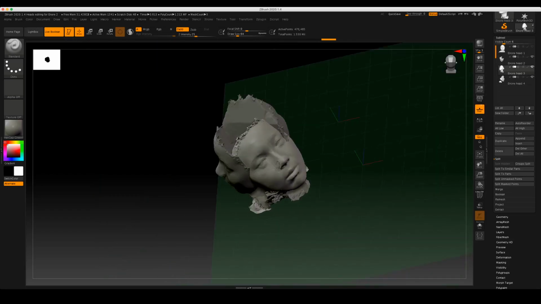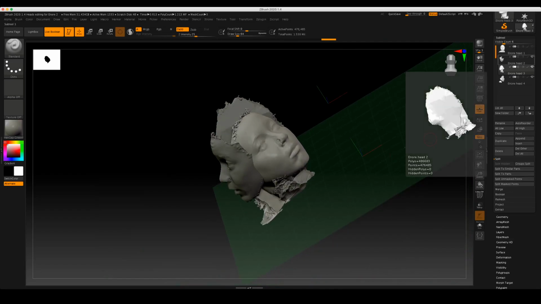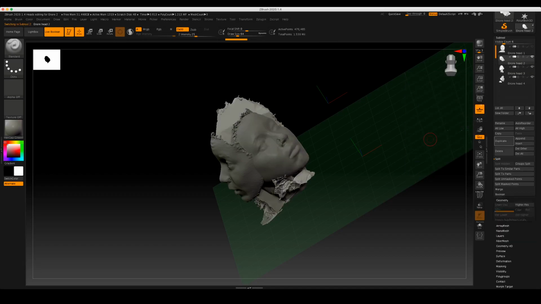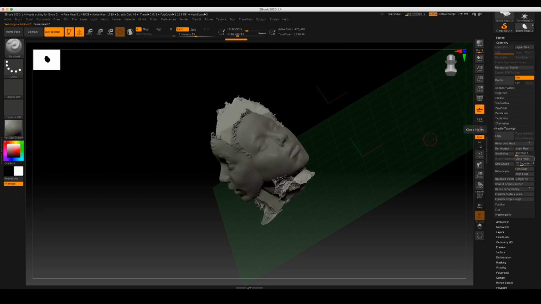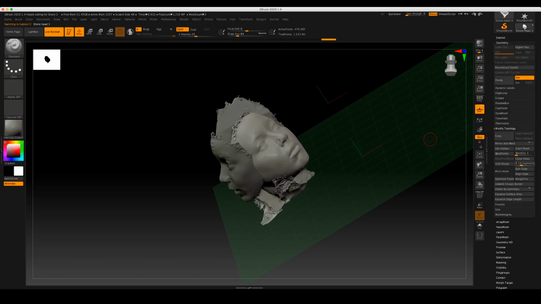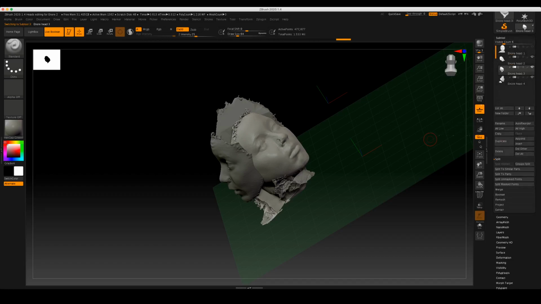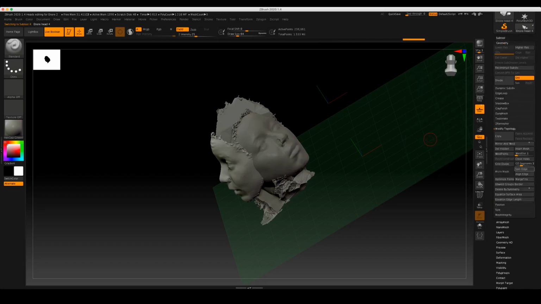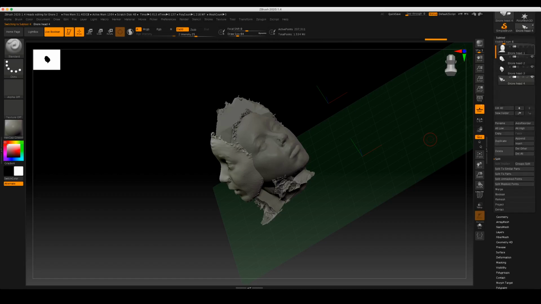And the other thing I want to quickly do before I begin to Boolean is make sure that there's no holes in the mesh surfaces. So I'm going to go to each subtool, geometry, modify topology, and I'm just going to do close holes on each of the subtools, because sometimes if there's little holes it can cause issues. Okay, go back to my subtool. Live Boolean selected. I'm going to go to this Boolean menu and just hit make Boolean mesh. This can take a few moments to process at the top. Just give it a little bit of time.